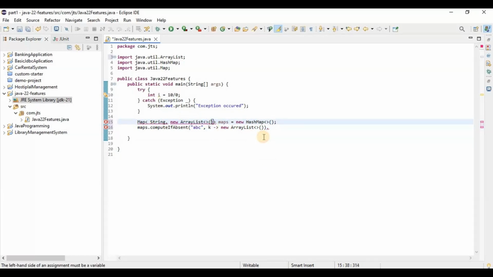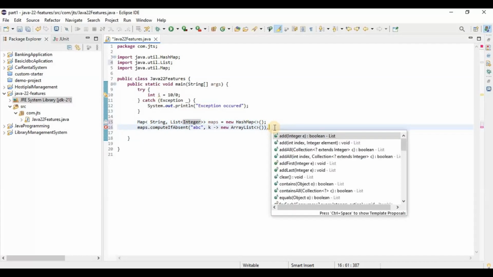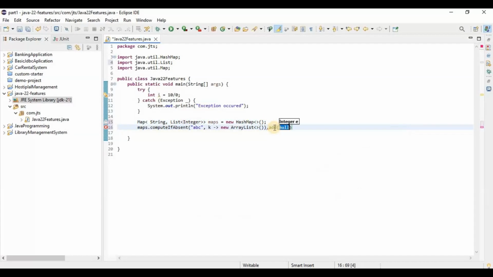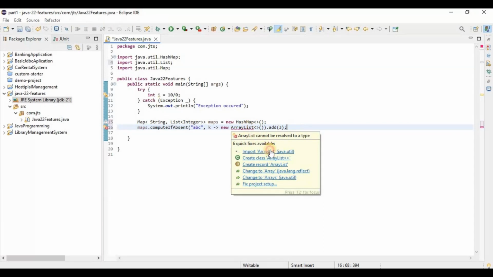Instead of that, we need to define integer. Okay, we need to include the list, and if this particular ABC exists then it is fine, else we need to add the integer. In this way. Okay, we need to import it.